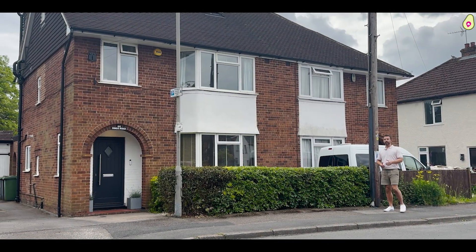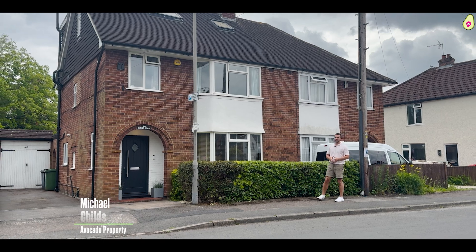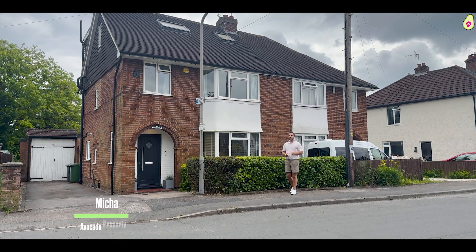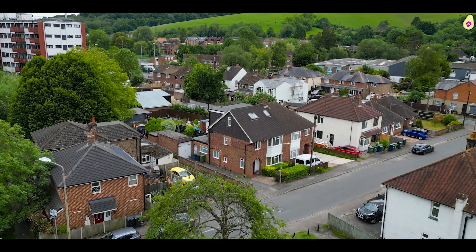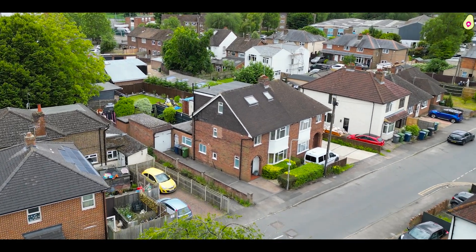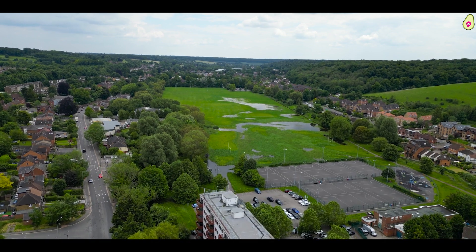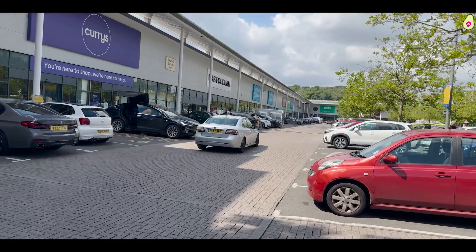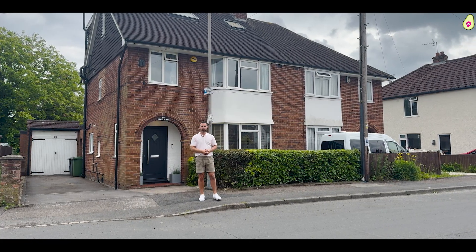This is King's Road in Wycombe Marsh on the borders of Loudwater to the east of High Wycombe's town centre. I have a 1930s built four-bedroom semi-detached home that's been extended to the rear and also up into the loft. A popular part of town, we're very close to the Kingsmead playing fields behind us. You're just a two-minute drive away from junction 3 of the M40, 300 metres from Wycombe Marsh retail park, and I can walk from here in 20 minutes to the town centre and the mainline train station.